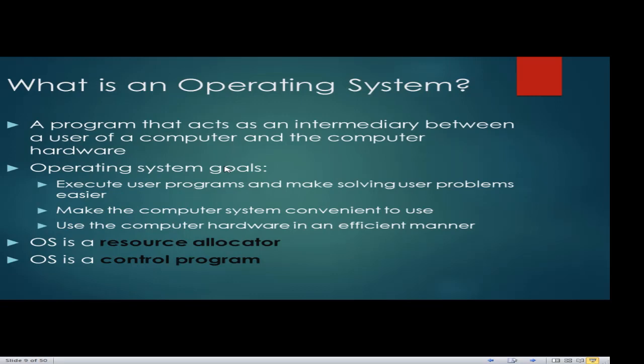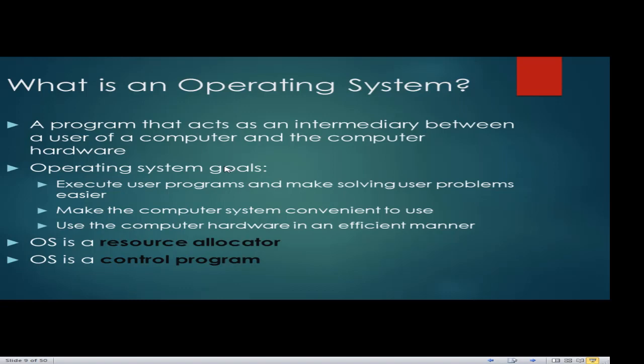So when we talk about the operating system, it talks about intermediary. So it is trying to mediate the communication of the user to the computer hardware, because as we all know, the computer system will not work in the absence of the user and in the absence of the hardware. At the same time, the most important is the operating system.